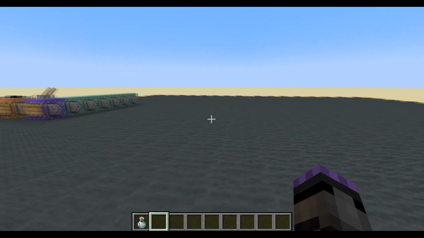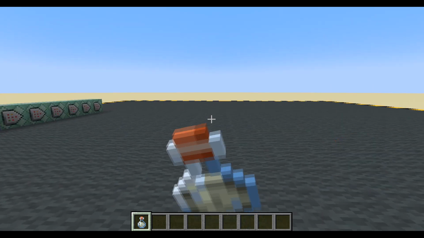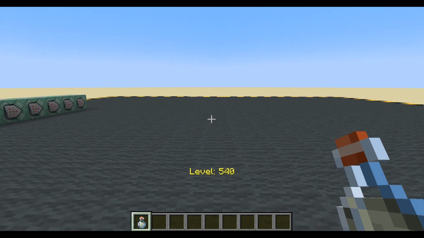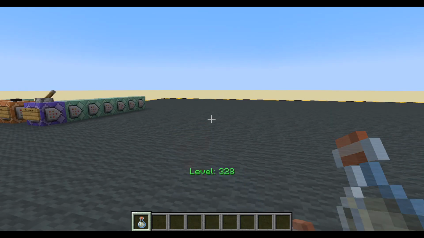So, if we drink one potion, it's going to give us a number. Well, I've actually got a tequila instead. And if I drink one, it's added 600. Now, I'm in the yellow. If I drink another one, I'm going to be punished. But if we wait a little bit of time, it will drop down and it will go green. And now it's safe to drink another one. Okay, I can drink another one now.